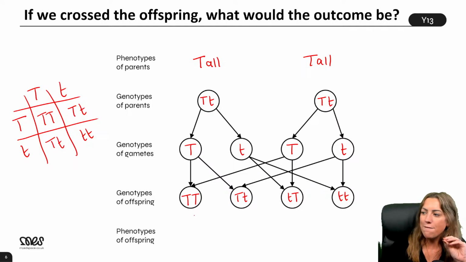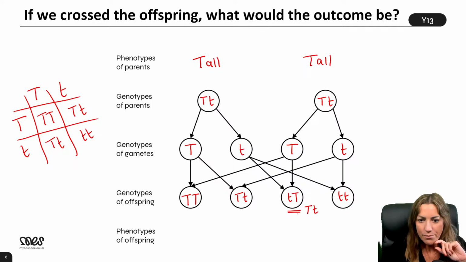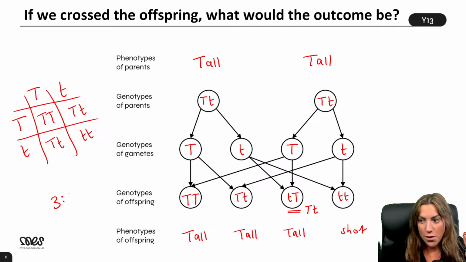So give me the phenotypes then, please. By the way, it doesn't really matter which way you write these. You might be thinking, why have I written it that way round? It doesn't matter. I could have written it that way round. Good. Tall, tall, tall, short, so a quarter are short and three quarters are tall. Yeah. So we just write the phenotypes out like this. And then we might be asked for a ratio. So it's a 3-to-1 ratio, isn't it? Of tall to short, or we might be asked for a percentage. It depends on the question.